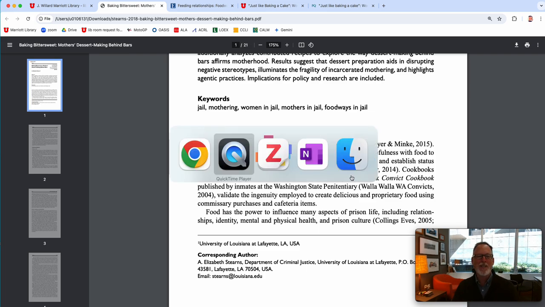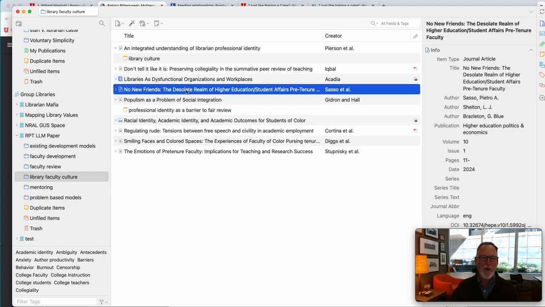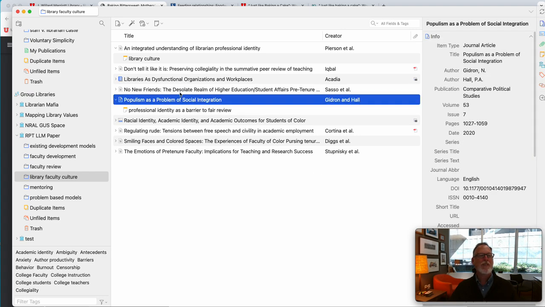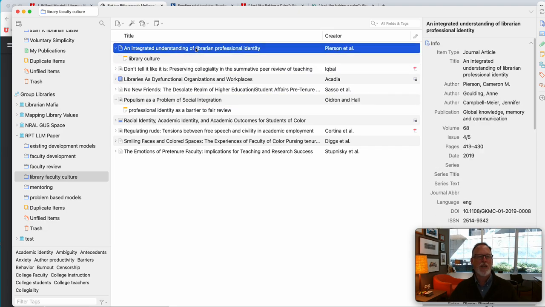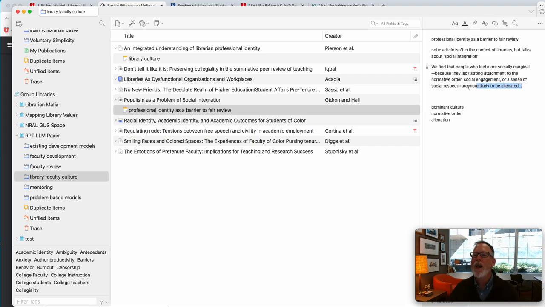Oh, I wanted to show you the citation manager. EndNote, Zotero, ZBib, Cite This For Me. These are things where you can grab all of your citations and throw them into a database where you can annotate them and put in, oh, I really like this quote. And here are some of the keywords that I found that I want to go into another database.